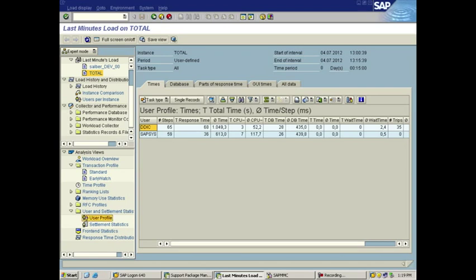Here, if you click on user profile, it shows you the number of users and the total number of job steps, which is 65, and the total response time for 65 steps is 68 seconds, and per step is 1.049 seconds, I mean 1 second and 49 milliseconds. 1000 milliseconds makes 1 second, so make sure you don't get confused.